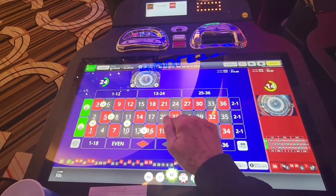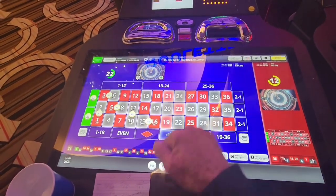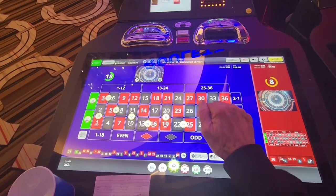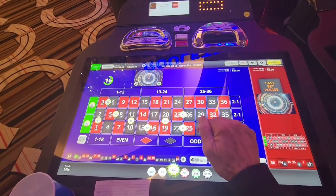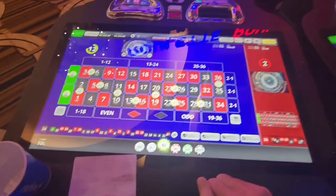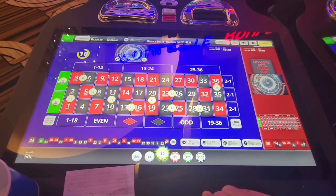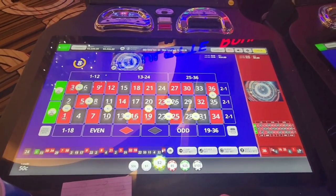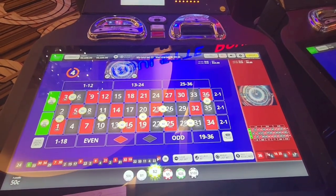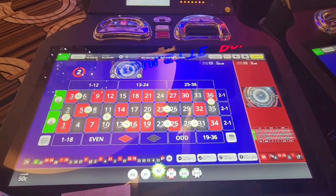Now, having said all that, we have the constraints of this electronic wheel, which appears to be a roulette station. It has a roulette wheel and a ball bouncing around, and it has a computer screen here that you can take bets on, but I have found out that this is actually classified as a slot machine. Now, it's not a slot machine, but it falls in that category, and it's regarded as that inside of the gaming industry.